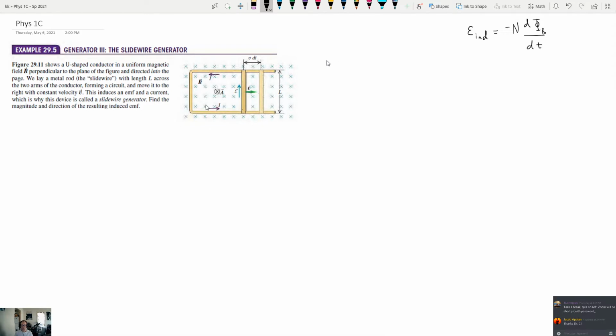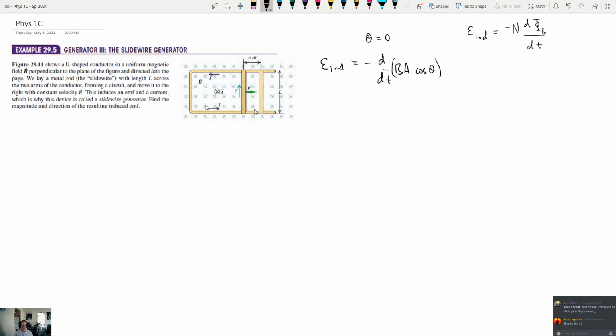Okay. So let's write our equation down in a simpler way. So there's only one turn of wire here, so this is just going to be negative d/dt, and then I'm going to write, for the flux, BA cosine of theta, where theta is the angle between the magnetic field and the area vector. As you can see in this picture, they've already drawn the area vector in here. That's what the cross is right here. So the angle between those two is going to be 0, because the B is into the page and the area vector is also into the page.